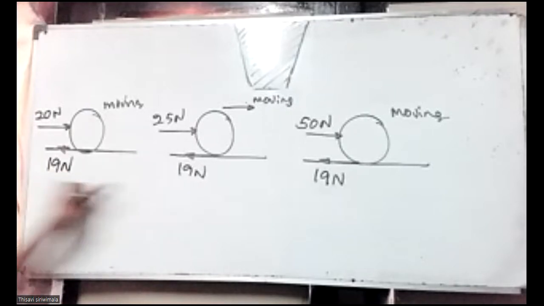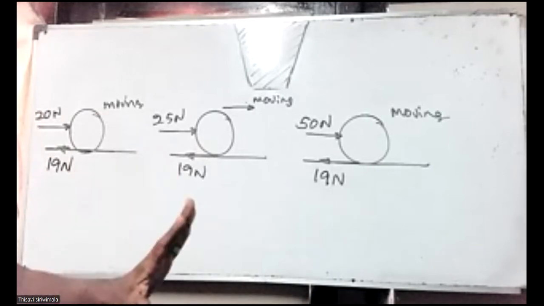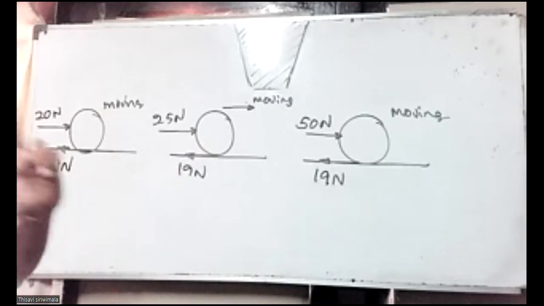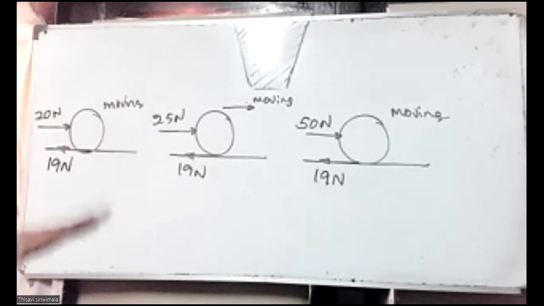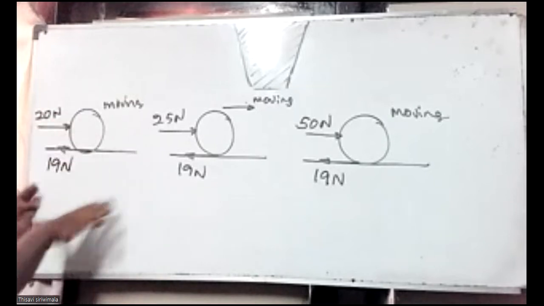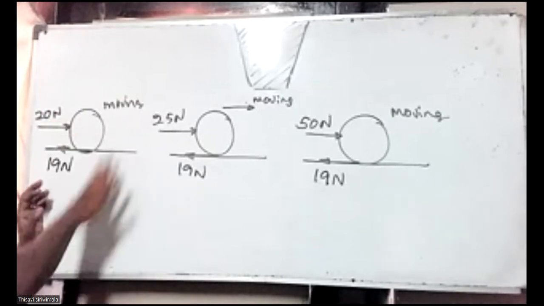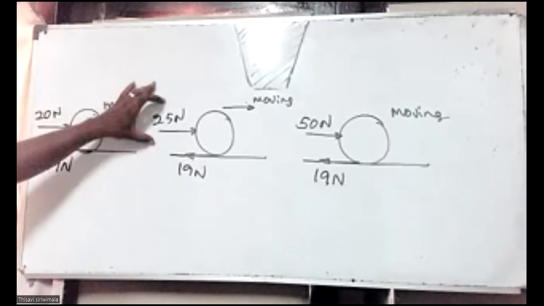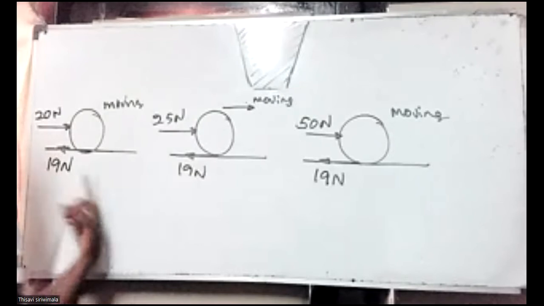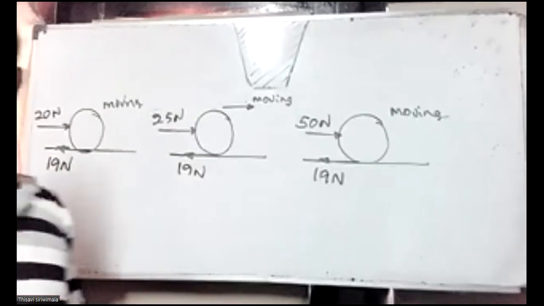So if the surface is unchanged, imagine you are pushing a vehicle on the surface of a road, right? When the wheels start to spin, the force that you have to apply becomes slightly less. And if you are pushing it along the same road, the frictional force will not change. It will be the same value until the surface is changed. So that's how we can explain dynamic friction. And even though your applied force is different, the dynamic frictional force will be the same value. Okay, up to that we have discussed.